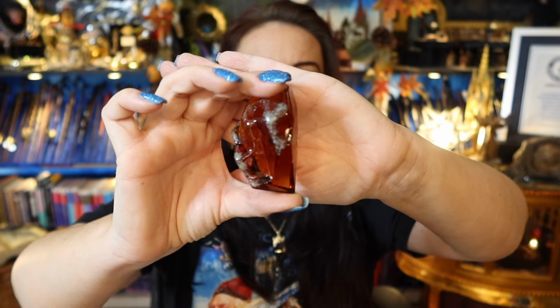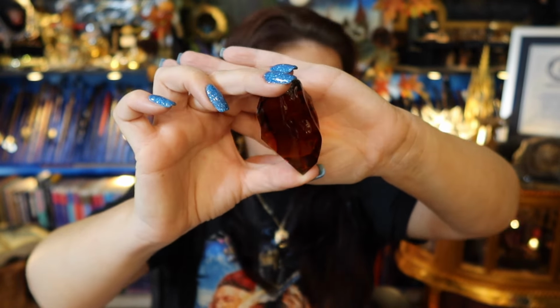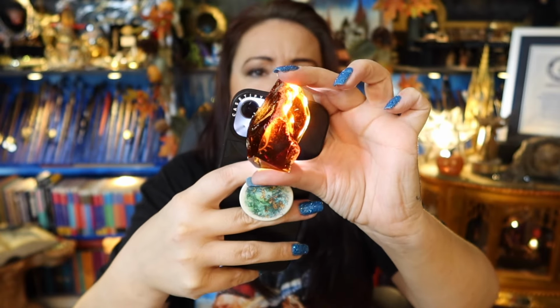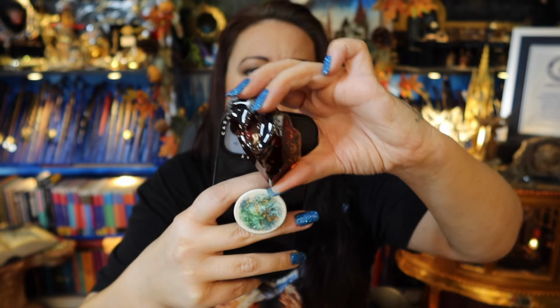So this is the Philosopher's Stone by Noble Collection. In my lighting now, it's more of an orangey brown. On camera, I don't know if you can see it, but it's almost like a blood ruby red. Let me see if I can put my phone up to it. Oh no, I don't know. It's still a browny colour, isn't it? A weird kind of dark brown. It's a really cool concept how they managed to get to this version of the Philosopher's Stone. So as I said, this is the Noble Collection replica.